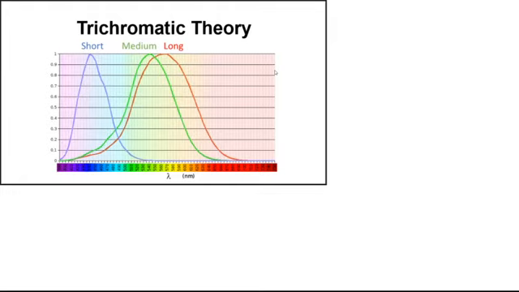And when we're looking on our y-axis, that vertical axis, that's just giving us a measure of how responsive each of those three types of cones are depending on what frequency they're exposed to. So let's focus in on that blue curve. The peak of that blue curve is at about 440 nanometers. Again, the specific numbers don't matter, but what that says is if that cone was experiencing exactly that wavelength of light, it would be firing very aggressively. So we would have rapid firing to tell us that that is exactly what frequency it has.